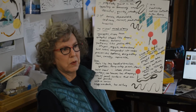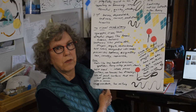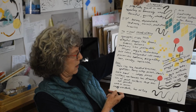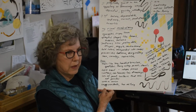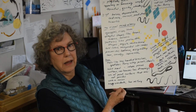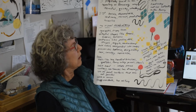Continuous line drawings where you don't let yourself raise your drawing implement off the canvas sometimes creates some really goofy little drawings that are fun. Lots of paint so you can be sloppy and reckless. Surfaces that are not precious so you're not worried about ruining something, and that makes you really tight. And welcoming happy accidents and not editing them out. These are all kind of concrete ways to create the feeling that I wanted.